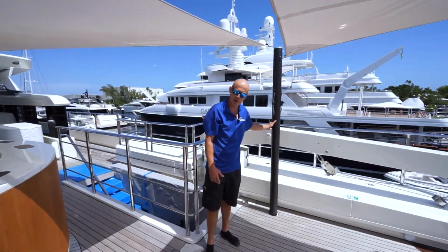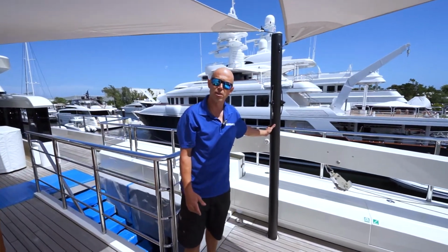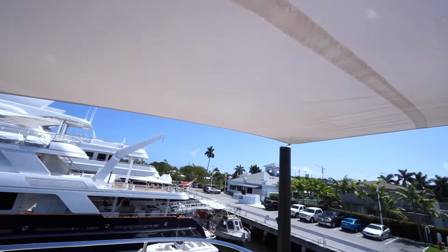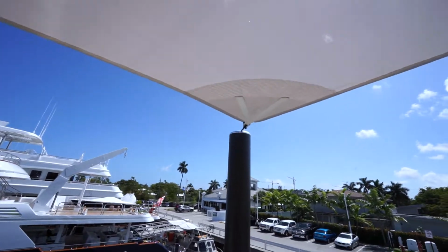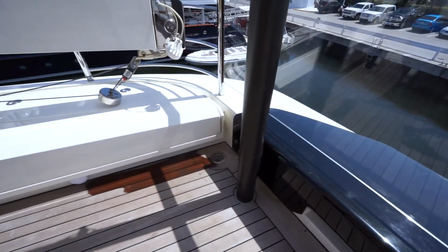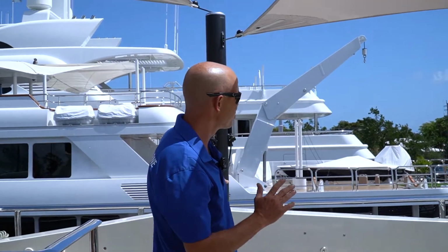As I mentioned, these awning poles were one of the first projects that we started on the vessel. They all had to be taken out of the deck, reinforced and reinserted, just to give the awnings support with the high wind that the boat experiences, as well as the aesthetic of the poles being straight up.